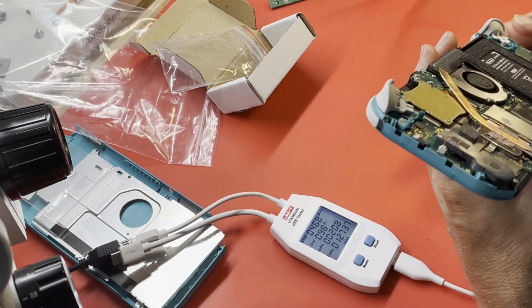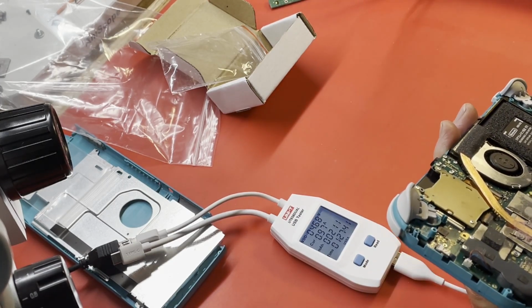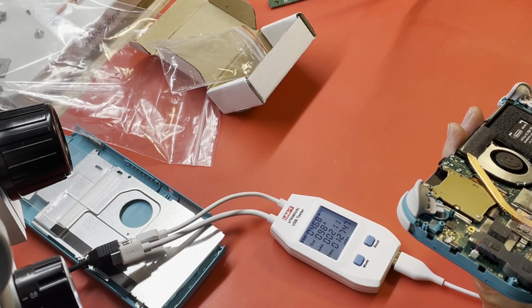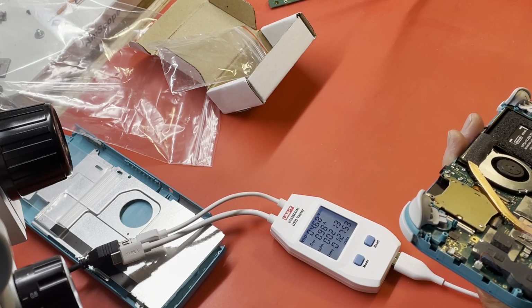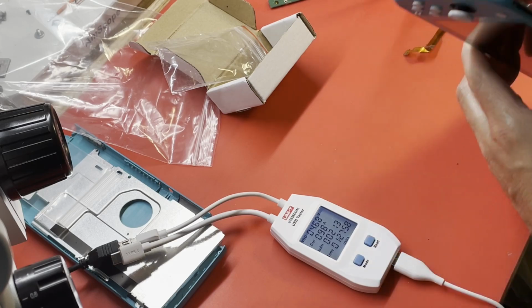Oh, that's just disappointing. Let's see. I think I put this ribbon cable in backwards. I think I did. Idiot.